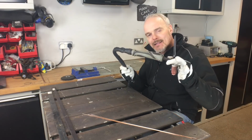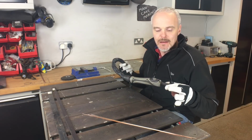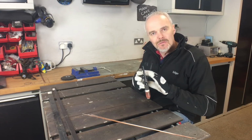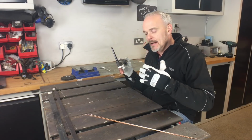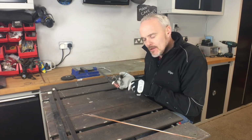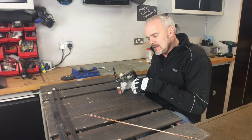So, this is an SR17 torch. It came out of the box with the machine I bought, and is a great all-round TIG torch. It does everything I need it for. It has flexible heads, all that kind of good stuff. Button press, so no foot pedal, but it has its limitations. I do a lot of work on the bench, and it is quite a weighty, heavy, bulky torch, and for the very light gauge material I use, it is a bit too much for what I need it for. When you're starting to learn as well, you need to get your hand in certain positions, and you've always got to worry about this button.